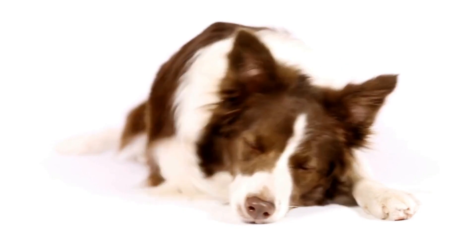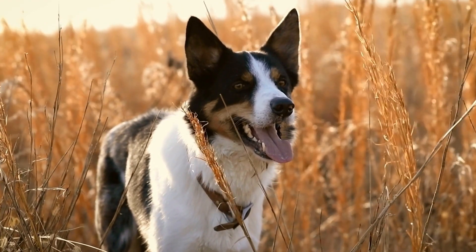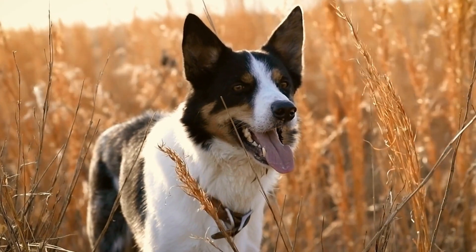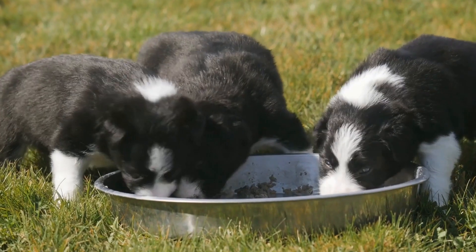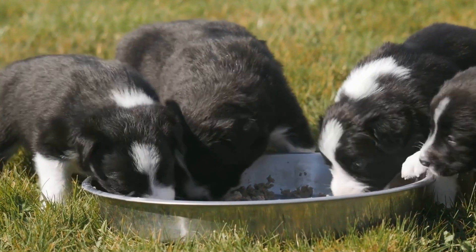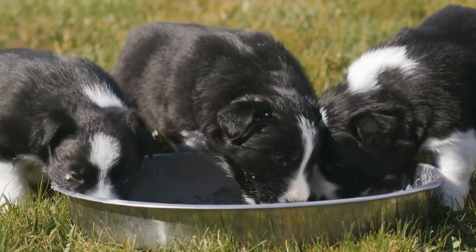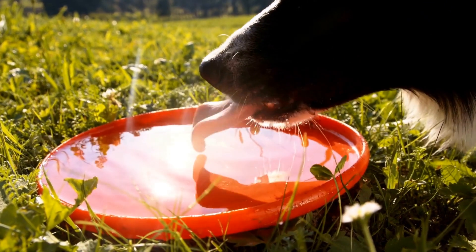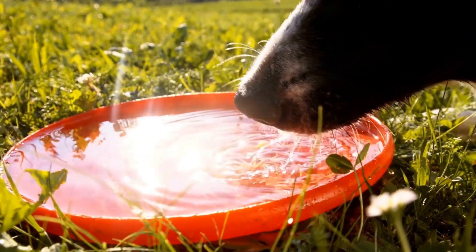Five: Trayball. Trayball is a relatively new sport that involves directing a set of large balls into a goal using only verbal commands from a distance. This activity uniquely suits Border Collies as it taps into their natural herding instincts and mental abilities. Trayball provides them with a constructive outlet to channel their energy and focus, strengthening the bond between you and your Collie.